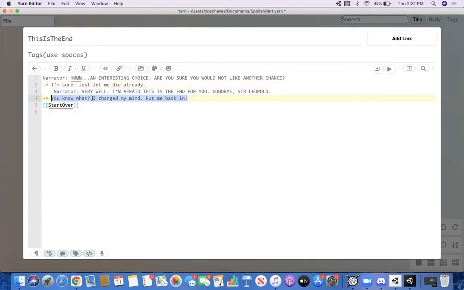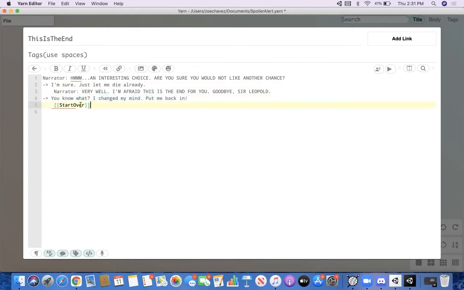Meanwhile, how should I explain this? This is another version of branching that happens within the node. So instead of having this be in brackets and having it go to another node, which then contains this, it just reads it in its own node here. And this actually should have an indent here to indicate that this goes back to start over if this choice and this choice only is selected.